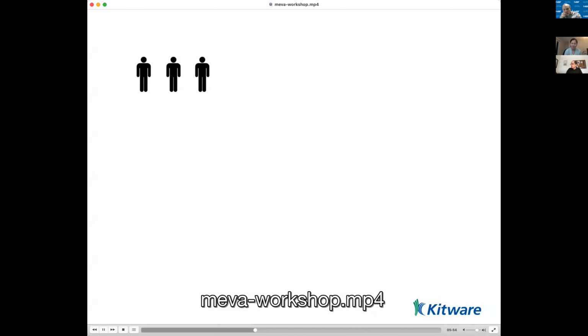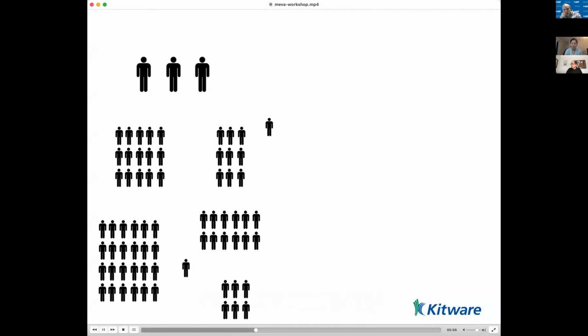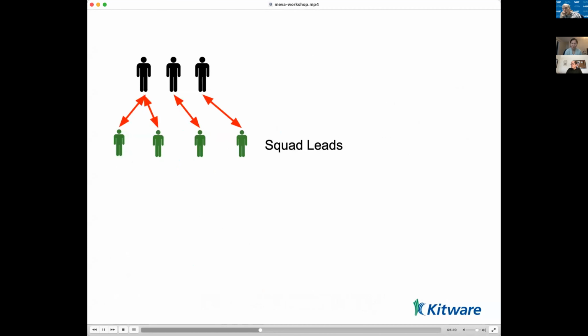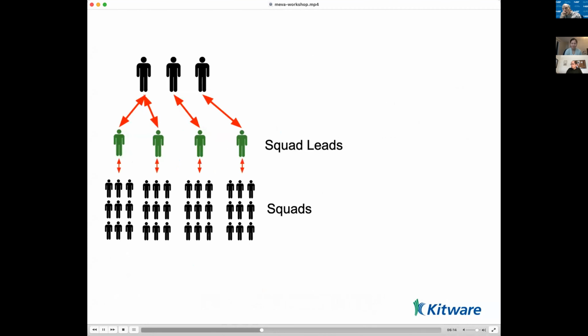Two of the lessons learned in the pilot collect were, one, a small team cannot directly control or monitor the actions of 100 actors spread out across multiple locations, and two, activities should not be scripted to a minute level of detail. Instead, we instituted a hierarchy where selected actors were designated as squad leads. Each squad lead was responsible for between 6 and 12 actors.